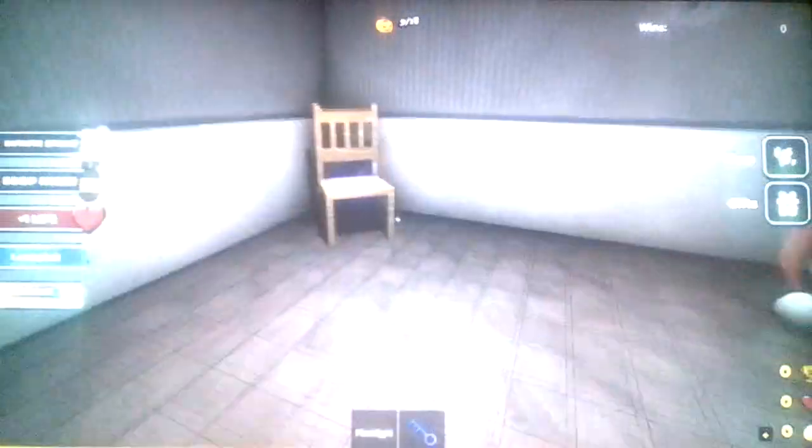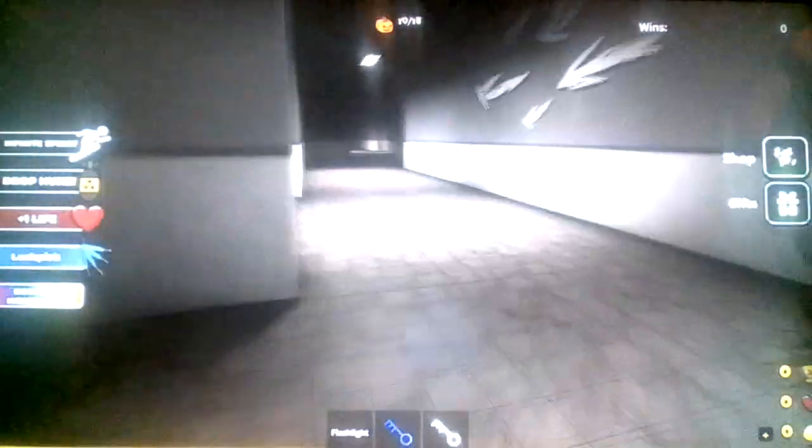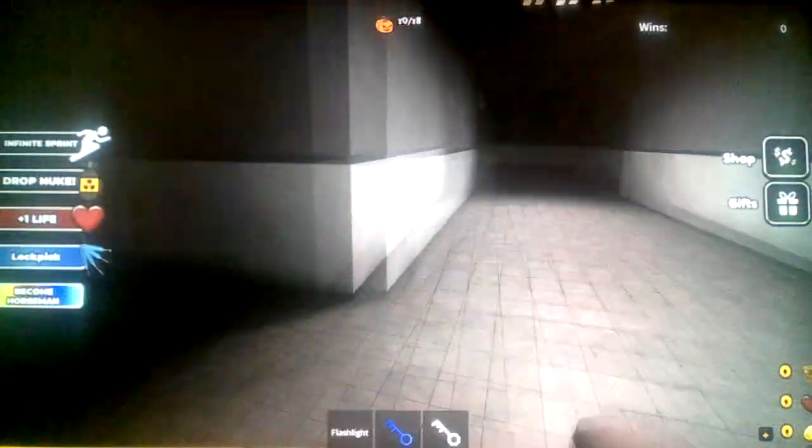Alright, get those. There we go. Alright, so now we need to figure out. Wait, is that. Yes, nice. Oh no, nice. Now the neon purple key. Now let's try to get back upstairs.